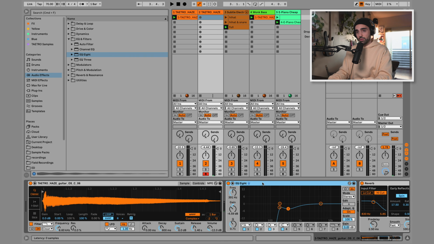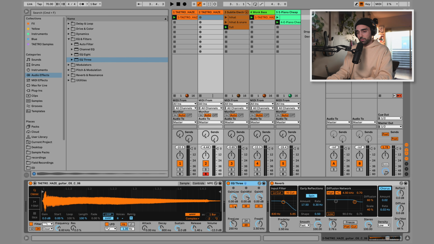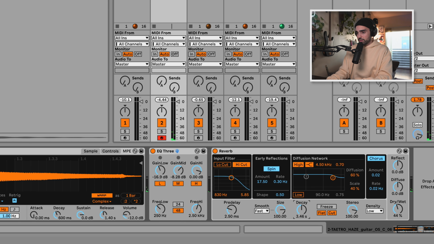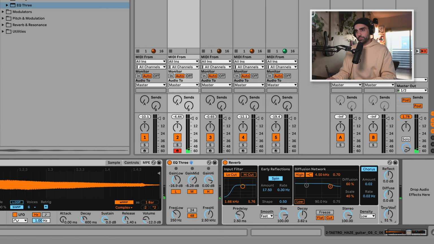Now, if I wanted to just do that more simply with EQ3, I would drop EQ3 in and lower the gain of the lows and a little bit of the mids. And I might even give this sound a bit more reverb. In fact, we can change the input filter of the reverb. Make the reverb here a bit brighter. Let's play again.